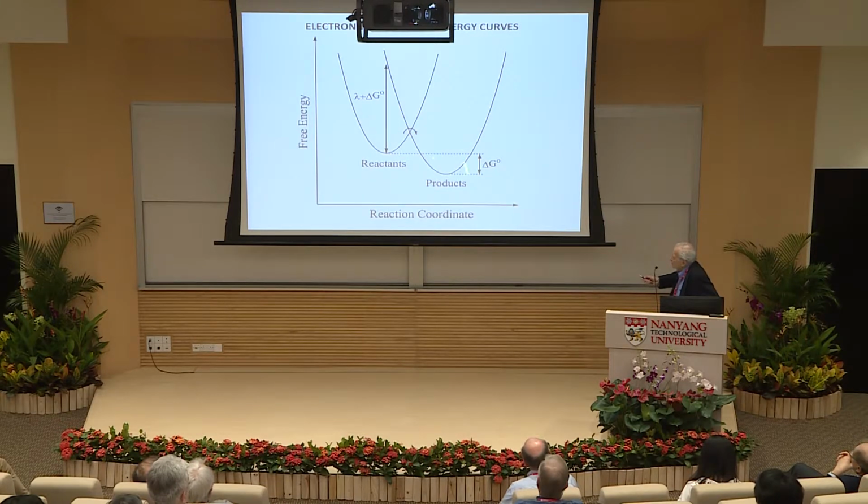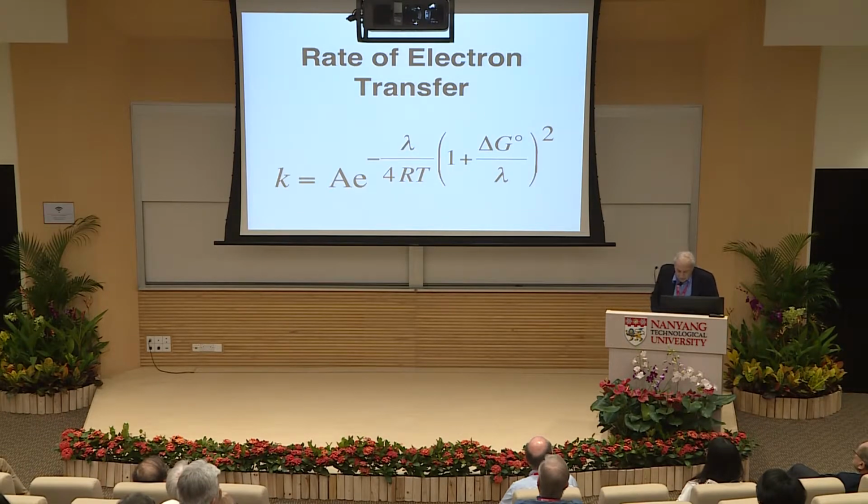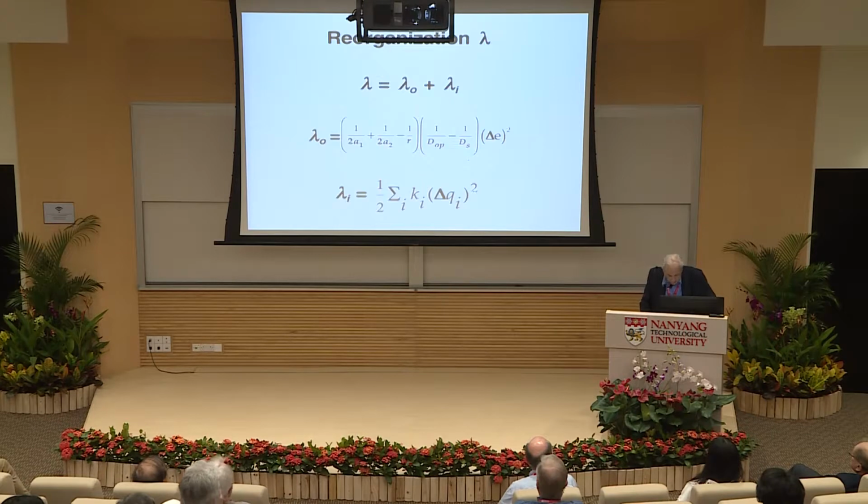And here's the products. And the idea had to have fluctuations from there to reach some place where those two free energies are equal. Actually, energies are equal. And then you could get electron transfer. So this type of diagram came into the process. And this was the expression for how fast the reaction was in terms of the driving force of the reaction, and something that we introduced we call lambda, which is about those changes in bond lengths and reorientation of the water molecules and what have you.